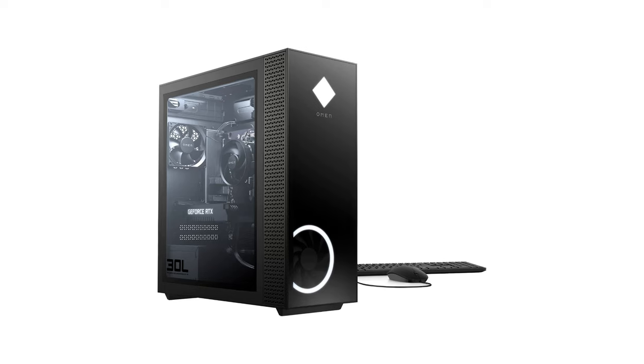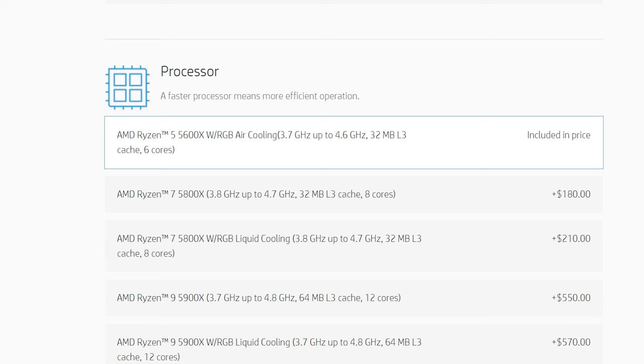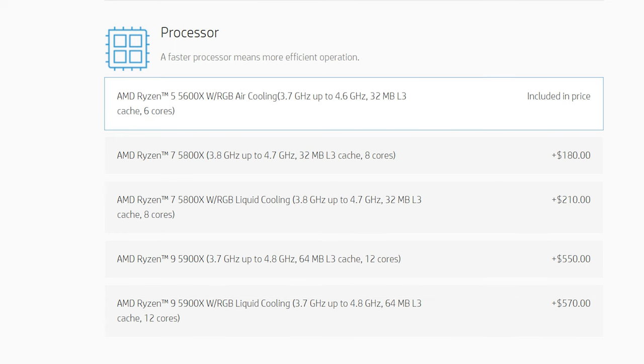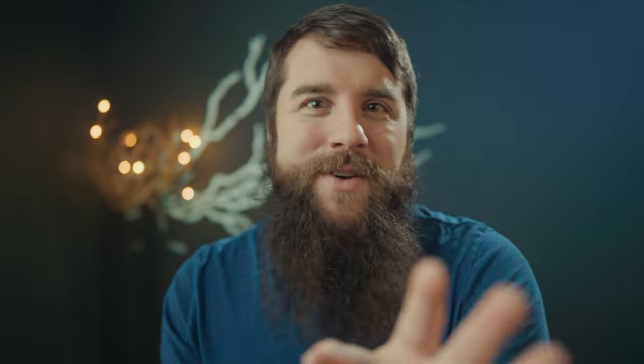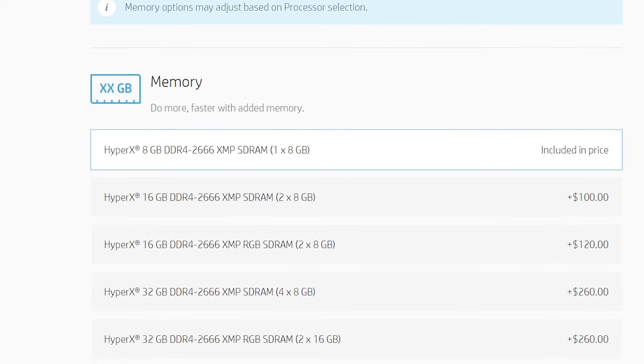Lastly for HP, we have one more build, and this is the Omen 30L. We're also making the switch from Intel over to AMD Ryzen, with this one coming with a Ryzen 5 5600X 6-core, 12-thread processor and a Radeon RX 5500 graphics card. For video editing, all three of these HP builds should be pretty similar, but if you want to game, I would go with the second option over this one. Just like the other builds, you are going to have to upgrade the RAM from 8 gigs to 16, but you can use HP's configurator for another hundred bucks, bringing the total for this computer up to $1,050. It's a little over budget, but if the other two are out of stock, I still think this is a good choice.